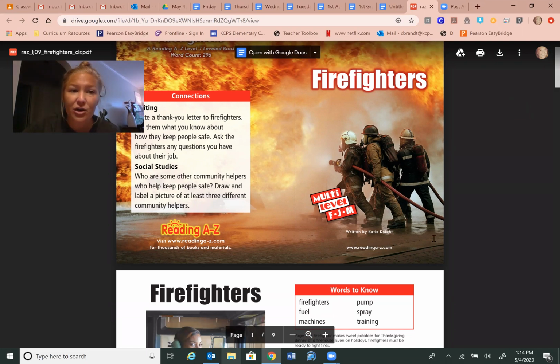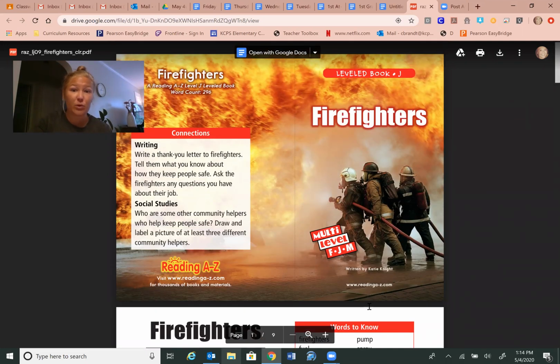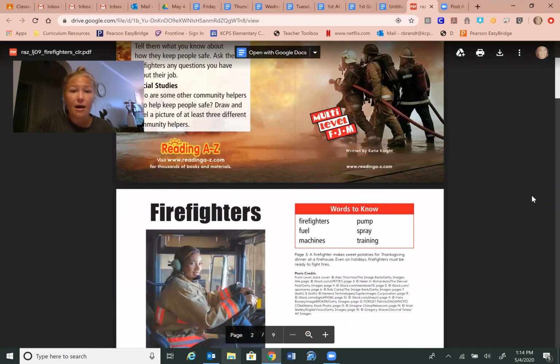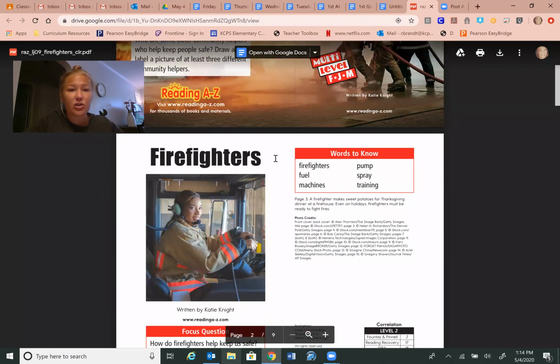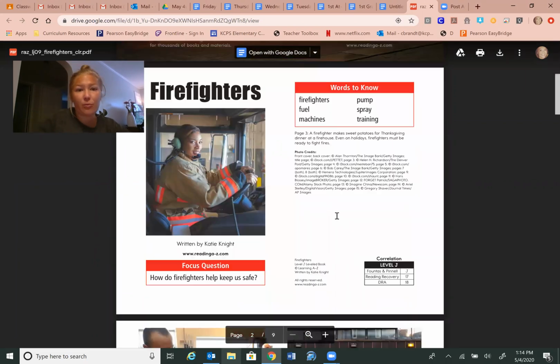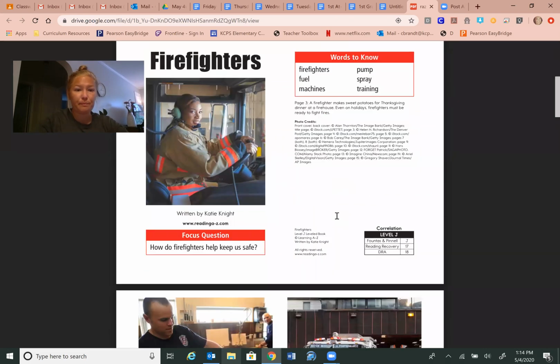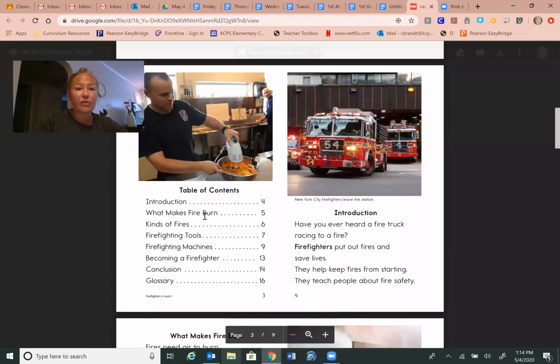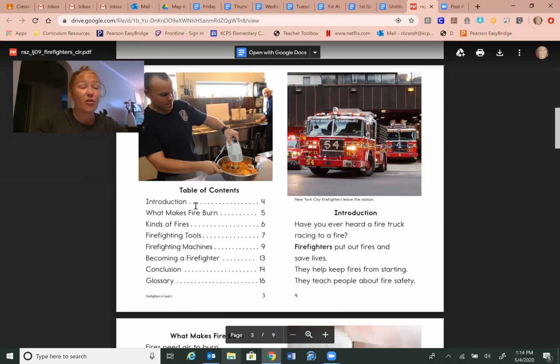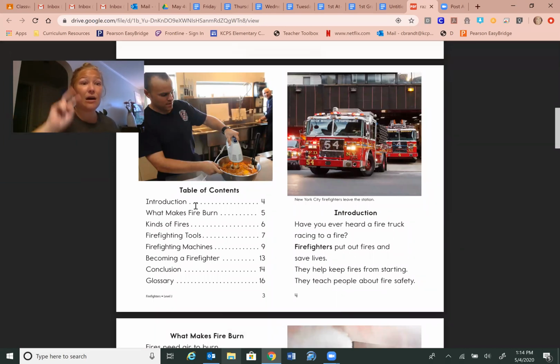So we see right here that we already have a text feature. We already have a picture. This is a real picture of real firefighters and real fire, okay? All right, now I am gonna make my picture a little bit smaller because I'm not as important as the words. If I can do it, there we go. Okay, so right here we have a title page. And then the first thing I see right here is a table of contents. So now I'm at 2 text features that we've already identified.